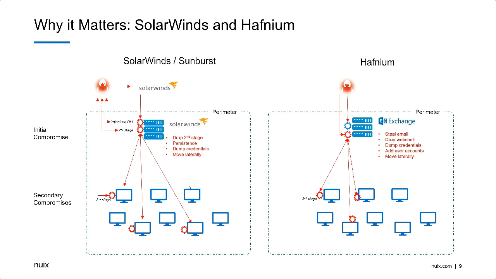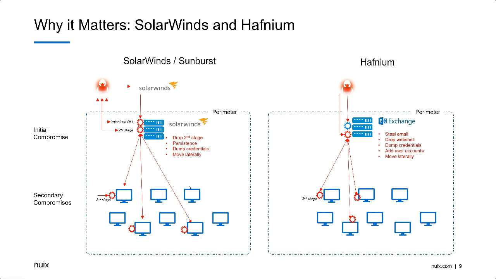Once that update was downloaded to an individual SolarWinds server in somebody's organization, the Trojanized DLL would do some checks and then reach back to the attacker, who would push down a second stage. And I know in at least some instances that second stage is based on Cobalt Strike payload, which is a common penetration testing framework. And then from the point of the arrival of the second stage, there's what Microsoft, and a number of others, have referred to as this sort of hands-on keyboard phase of the attack.